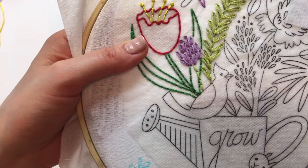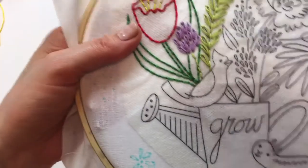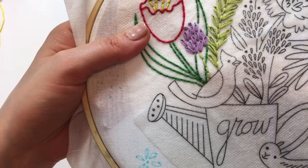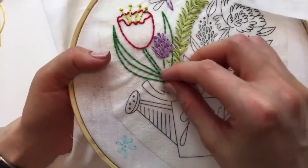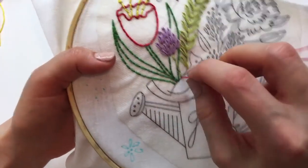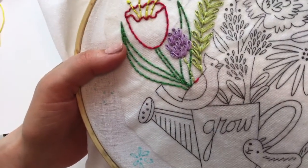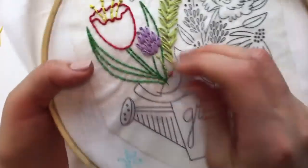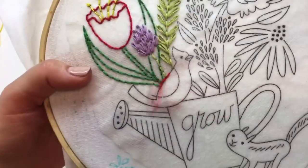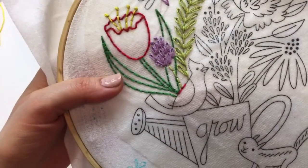All right, you know what? I think I'm gonna start on his little wing here. Or should I? You know what? No, I'm gonna do the wing last. Let's start with the body. I'm doing the cardinal and I am going to do a backstitch for the whole cardinal, except his little eye is a French knot. Basically anywhere that it's not that little dot, I am going to do a backstitch.